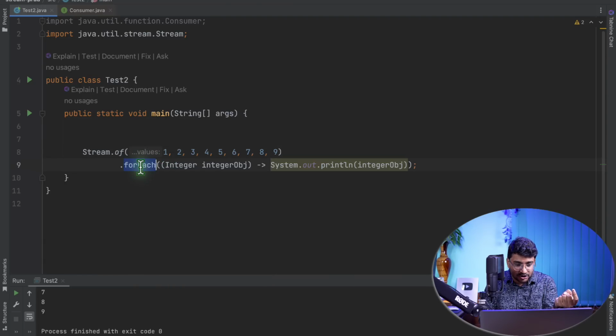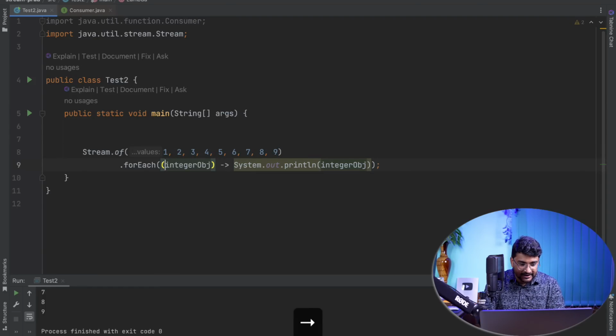The foreach method is going to get 1, then accept 1, and print it over here. It's going to accept 2, then print it over here as well. So the foreach method is always going to get an integer, because the of method is always going to return an integer kind of object. So you actually don't have to define the integer specifically over here.